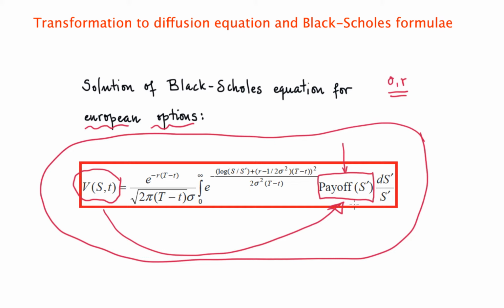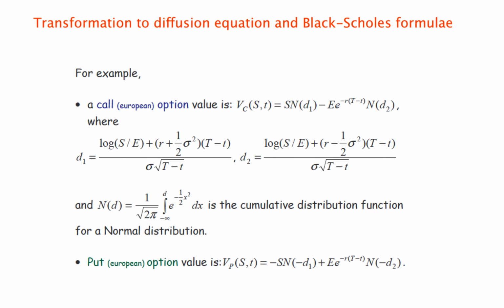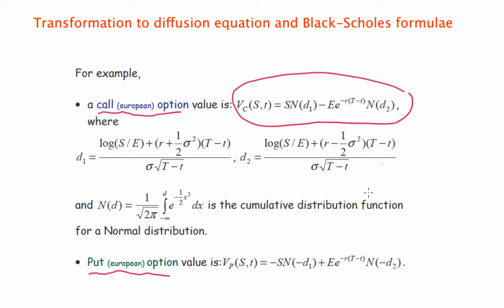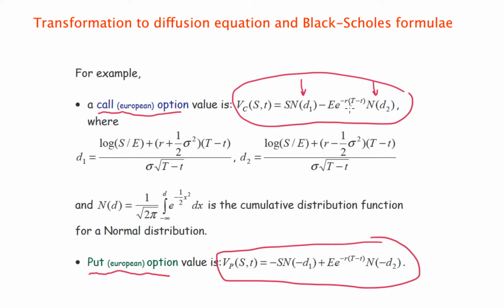And of course, for example, you can just apply that to calculate the value of the option for the simplest cases, which are basically the European call option on one hand, and on the other hand, the European put option, which are these ones here. Those are the solutions of the previously mentioned equation for these two cases, expressed in terms of this N function, which is the cumulative distribution function for the normal distribution.